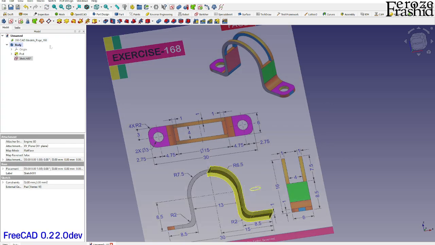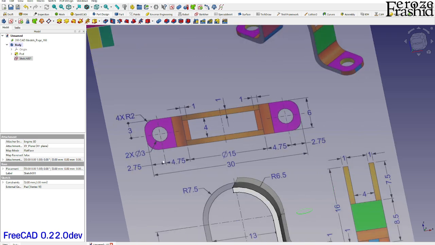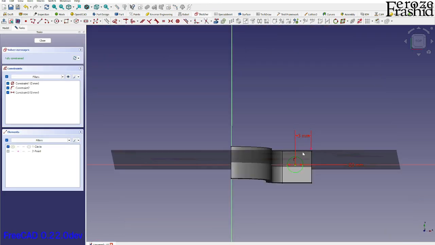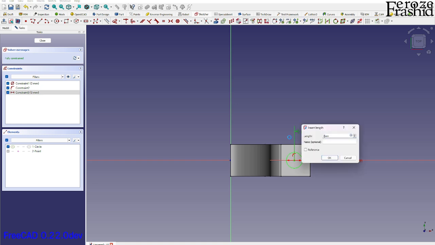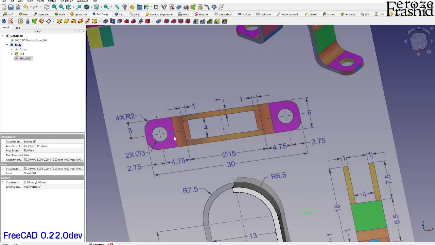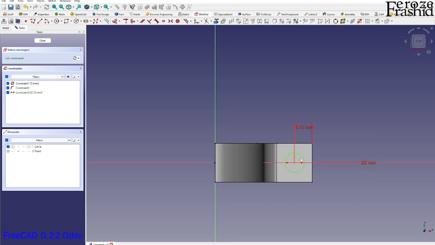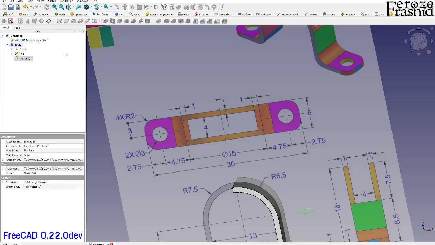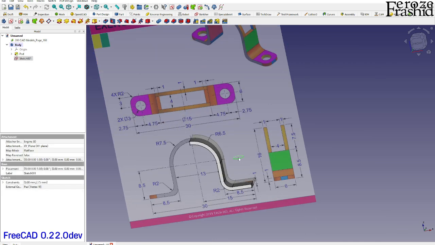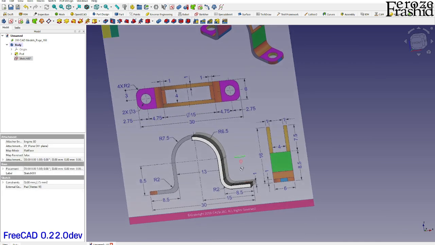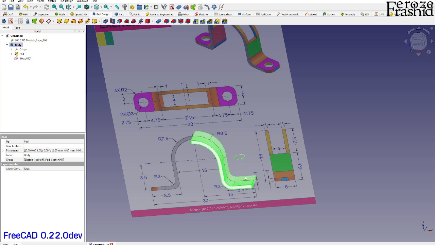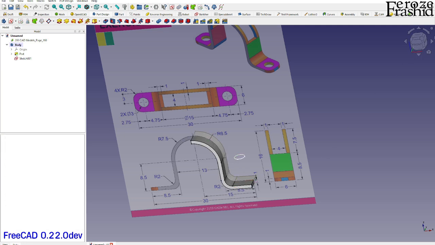Let's make sure our memory serves right. Nope, the distance is 2. There. So we got our hole. There we got our sketch, and now this is misplaced. This one was supposed to be on this face, but it's not a big problem.